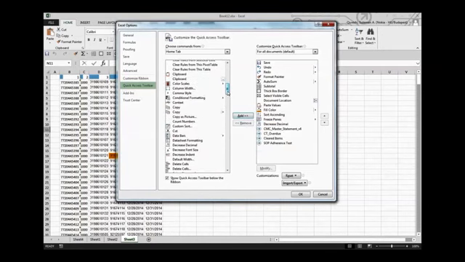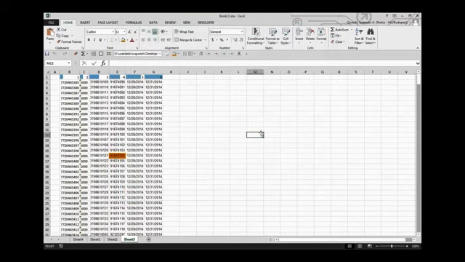So let's say, for example, where's the cut? Yeah, there it is. So what I'll do is I will add cut to be put there. So I will click add and it's there. So once I press OK, it is visible over there. So I can quickly use this cut in the work that I'm doing. So it's making my work very fast.